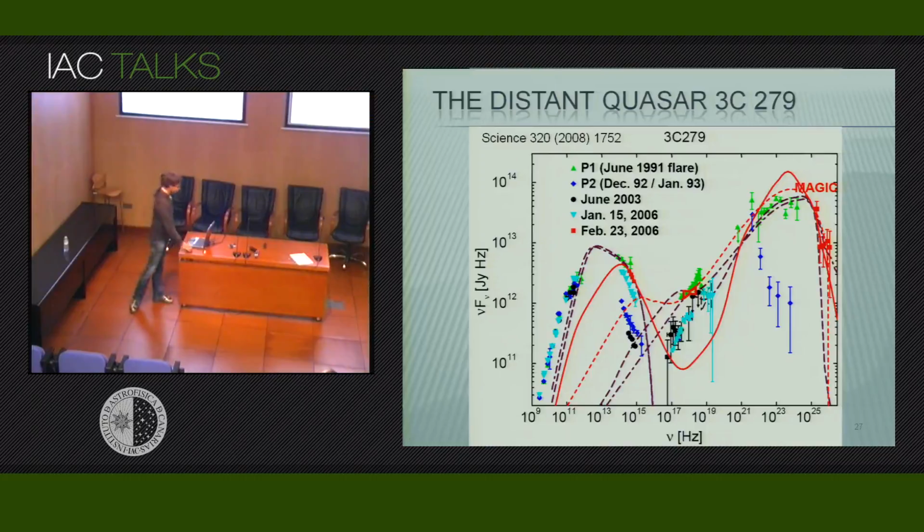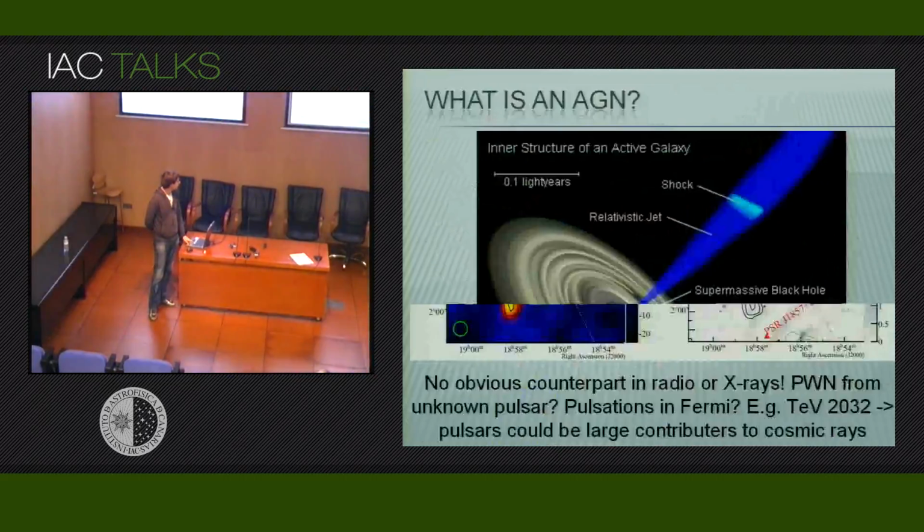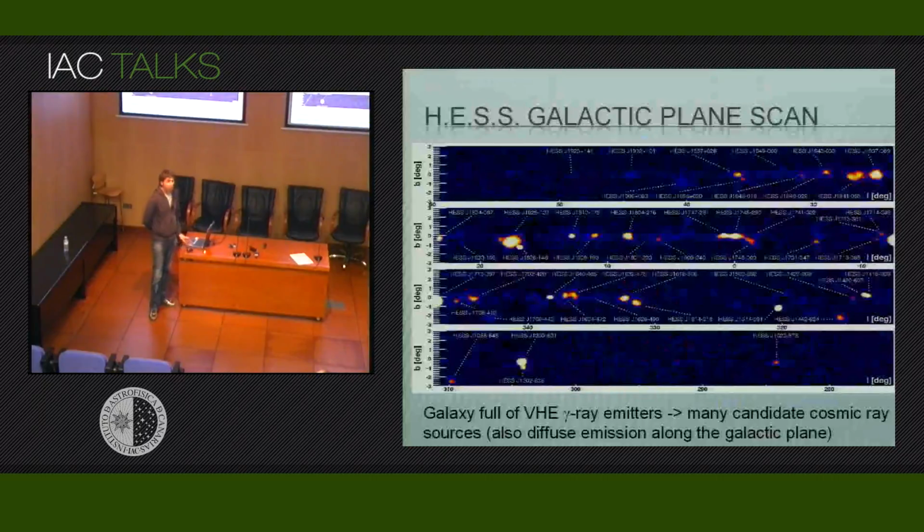There were actually quite strict upper limits from MAGIC for Cygnus X-3 recently. It has been seen by Fermi, and they also saw the periodicity during a flare correctly. But it seems that there's strong absorption for the TeV gamma rays in these systems, which is not so difficult to understand, because there are dense photon fields around. One more question.